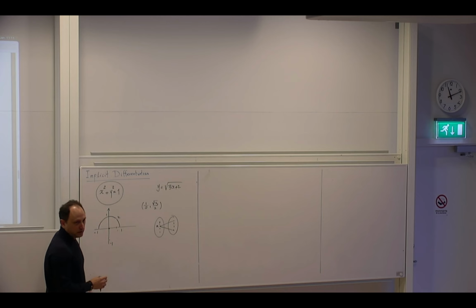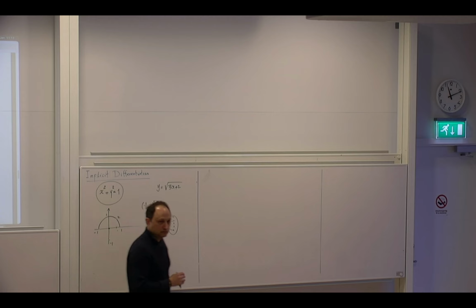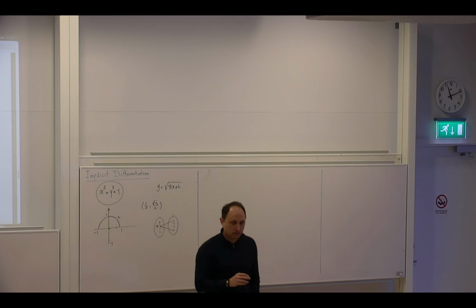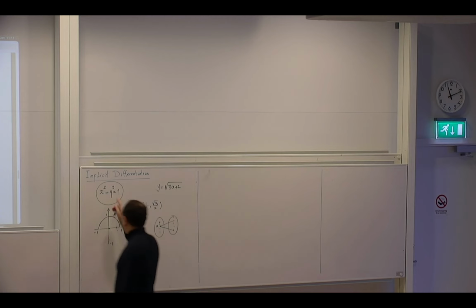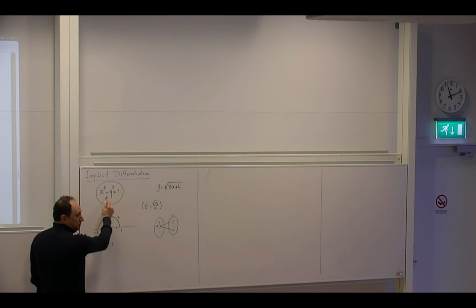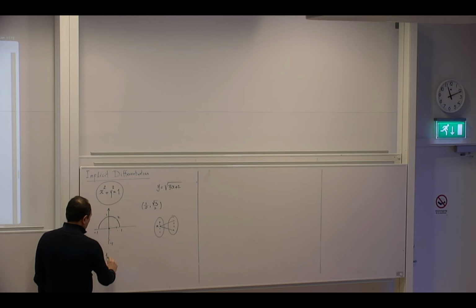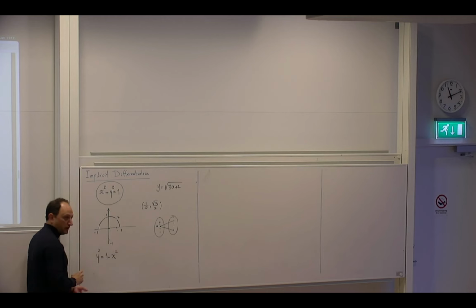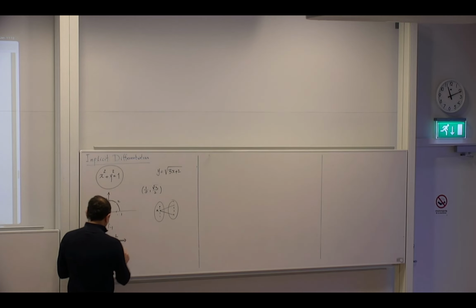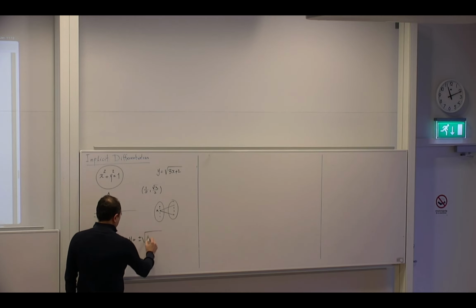I understand, but they belong to the same domain, right? The domain is the same. So let me, for example, in this case, if I want to make it explicit, what should I do? I write y squared is equal to 1 minus x squared. Then if I take the square root to make it explicit, y becomes a square root but plus or minus.